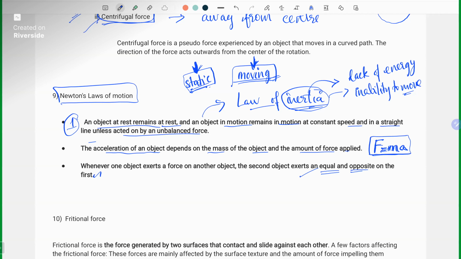But frictional force na enna appadina actually force generated by 2 surfaces that contact and slide against each other. Simple example is a slide. Children playing slide in park. We'll just slide it. The point of contact between this person and the slide is the back of the person and the floor of the slide. And when they, எப்போ வந்து அவங்க ஸ்லைட்ல வராங்களோ, they'll have certain speed involved. And the speed is not ரொம்ப ஸ்பீடா வந்தா it is fatal.